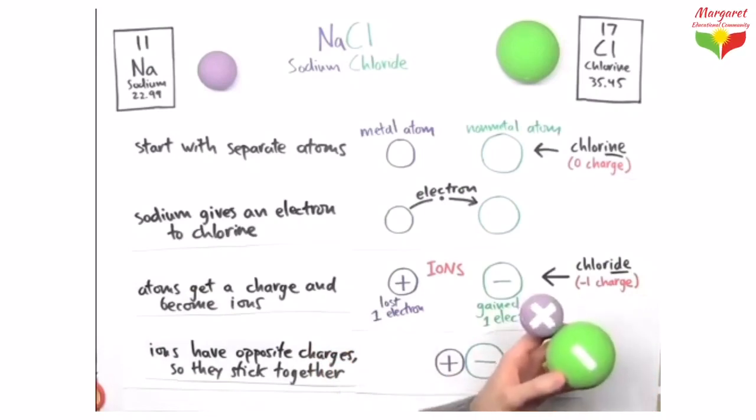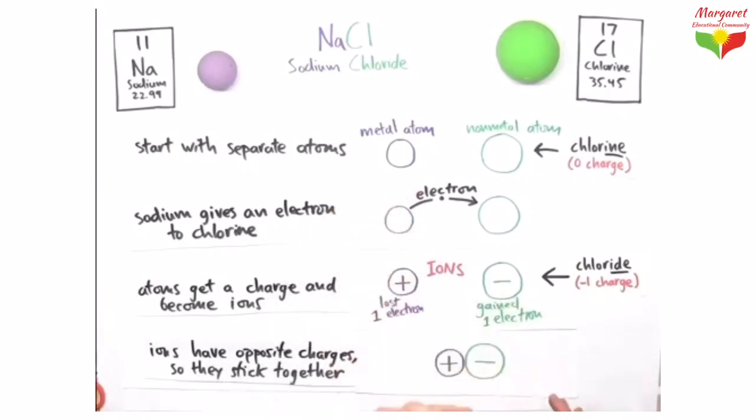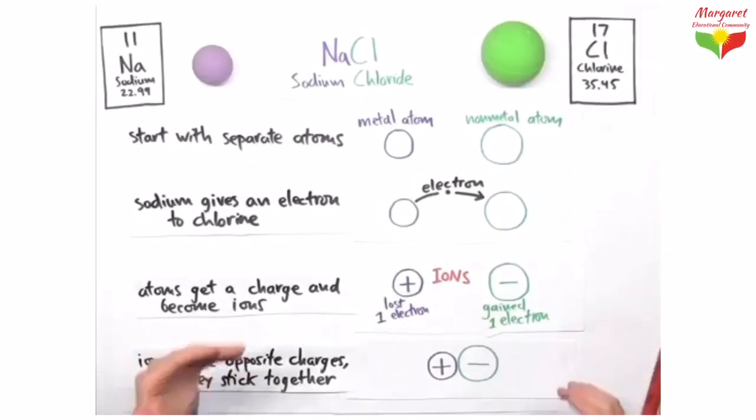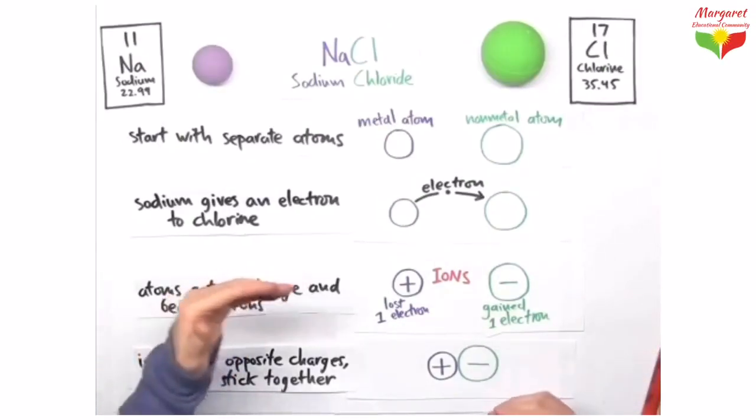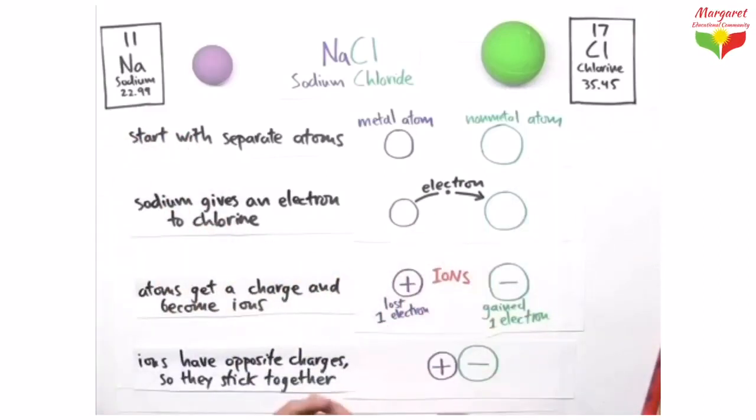So basically the opposite charges act like a glue and hold the atoms together. Okay, so this is just the very basics of how ionic bonds form. We haven't really talked about the details, why the electrons move. And now I want you to look at why and how these steps happen during the formation of ionic bonds.